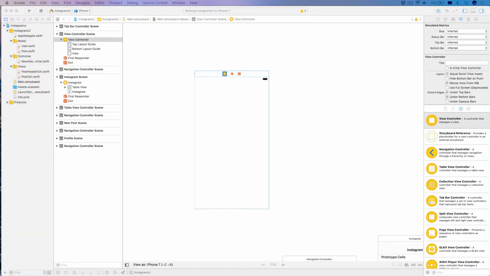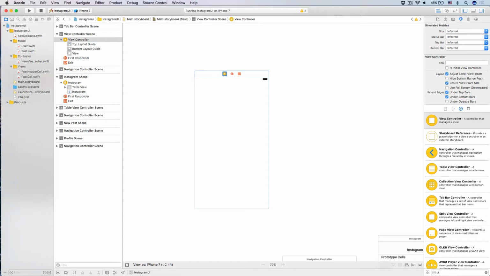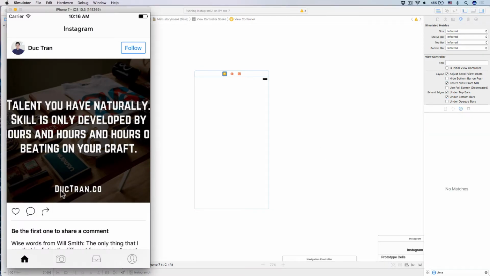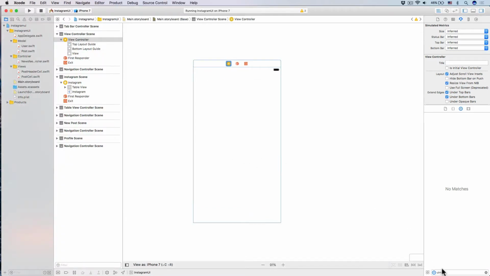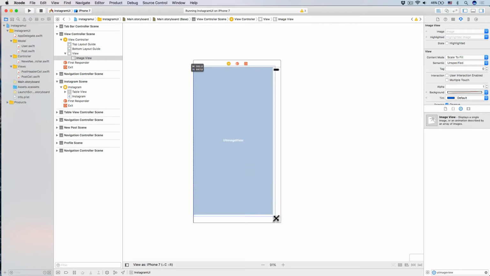Should I embed this view controller in a navigation controller? Maybe not. So let's drag out a background image for this. You look at our complete project, right? We have a background image, and then we have kind of an overlay view, so that we have this view blowout. Okay, so let's have that. Let's search for a UI image view like this, and drag out the image view. Cool. And then I'm going to drag this up to the edges of the screen.